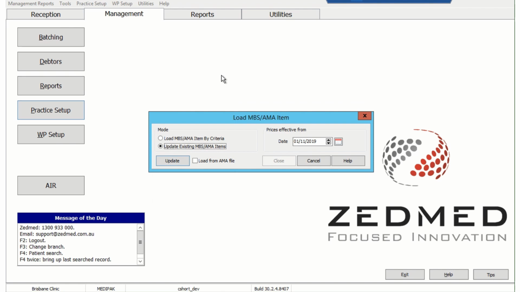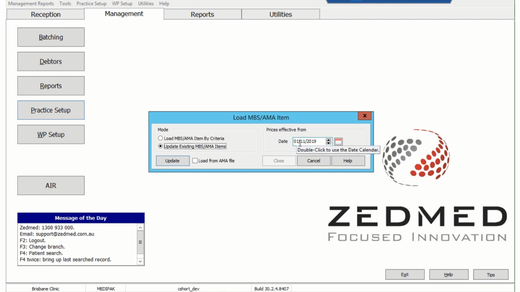As you can see, the screen shrinks down, and now we just have this date on the right-hand side. This can be a little fiddly at times, but you need to make sure that this date is the start of the month that you're loading into Zedmed. Be aware the system still thinks that we only upload fees in May and November, so it'll try to get you to change this date. Read all pop-up messages carefully because you don't want to load the wrong month.